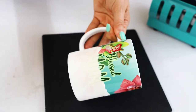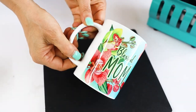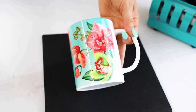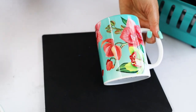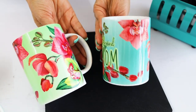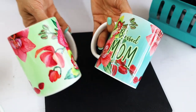It turned out beautiful. I love the colors. As you can see, the Realkant mini press machine from Amazon works great. After having tried it many times, I can tell you that it's a good quality machine and is also affordable compared to all the cup presses in the market. I will link it in the video description down below.